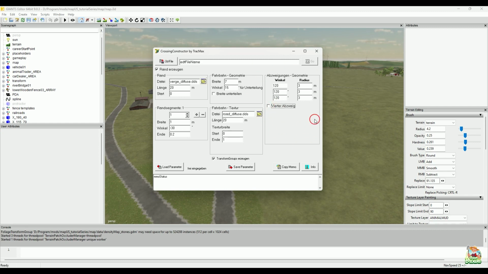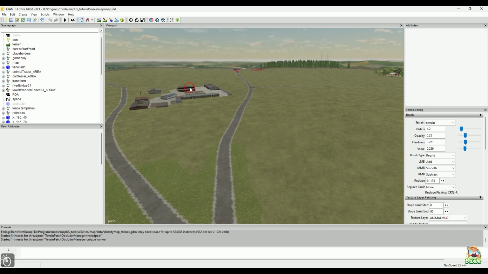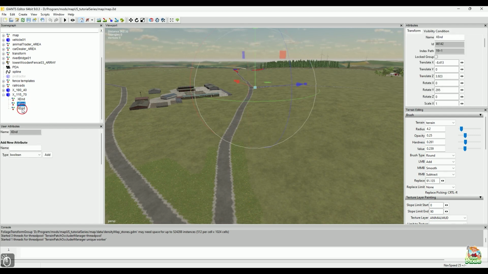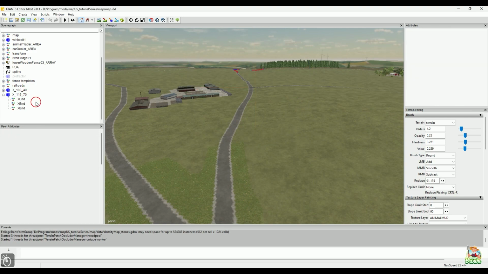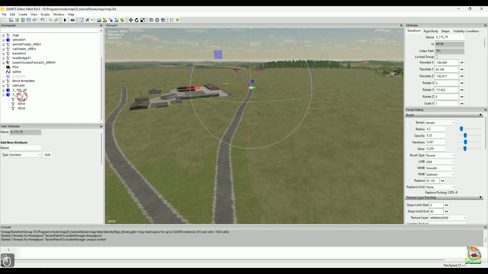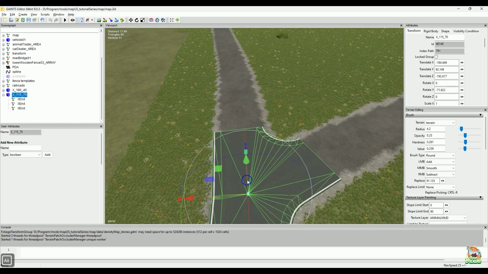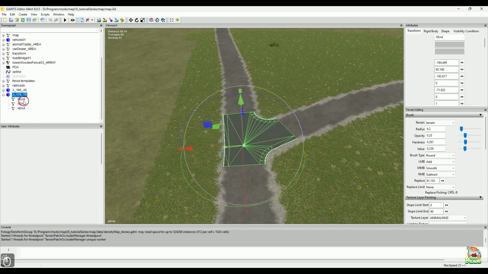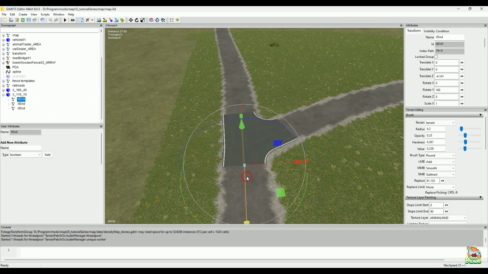The other thing you want to make sure, I don't know if I explained this or not, is this transform group down here. Make sure that's checked, okay? What that does is when it creates an intersection for you, right here's one of my intersections. You can see these 3 different intersections. Let me get over to that intersection. There we go. So what it does is each transform group is dead center at the end of each branch.